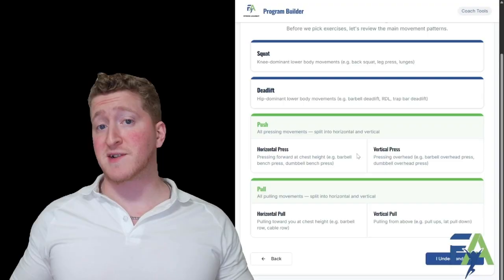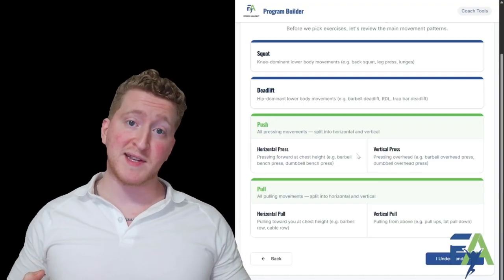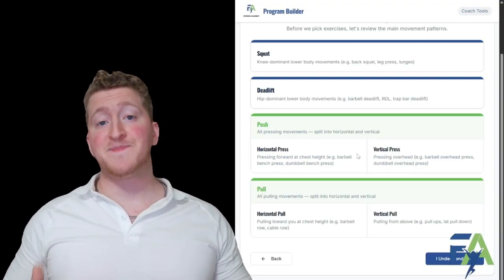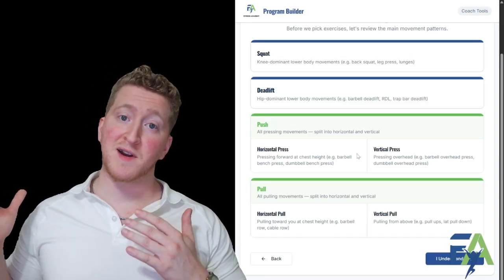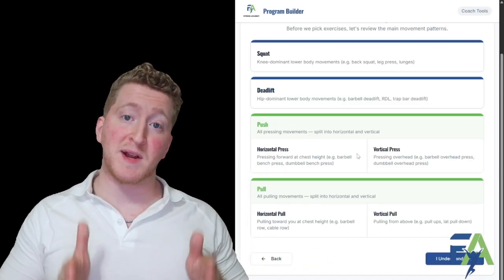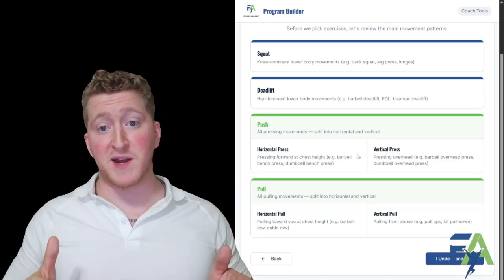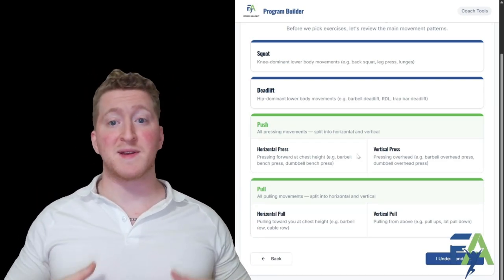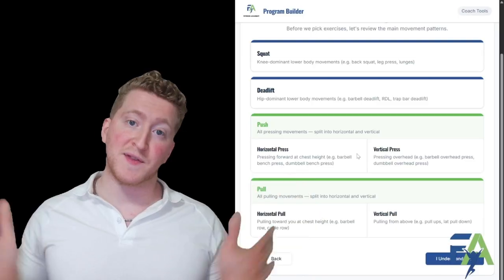Now, that's not to say those exercises aren't good and they have their place, but if we want to be efficient with our time in the gym, the compound exercises are going to be way better because we can do way more within the same given period of time. And especially for beginners, this is the side I would lean on because it gets the most done in the shortest amount of time.